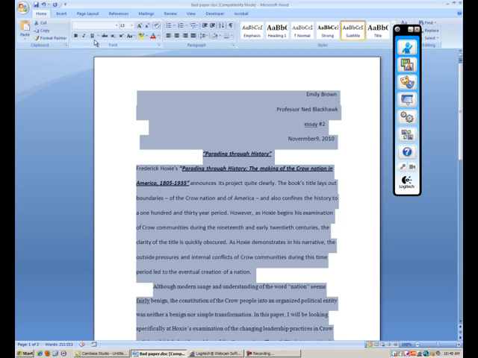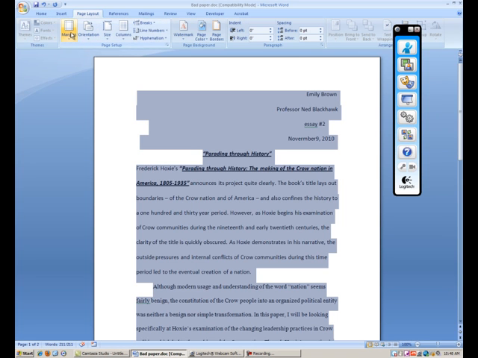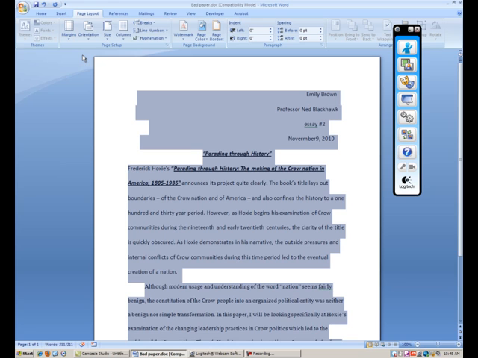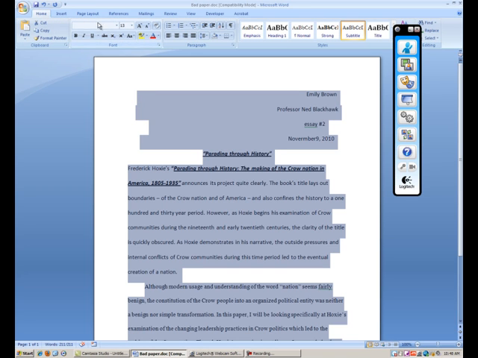So the next thing we want to look at is the margins. Students often try to increase the margins to the 1.25 on the right and left sides to make your paper longer, but we can tell, guess what? So make sure your margins are all set at 1 inch all the way around. You go to the page layout, then you can go back to the home.